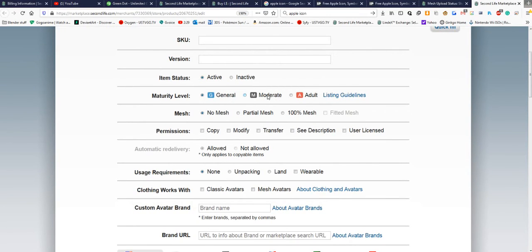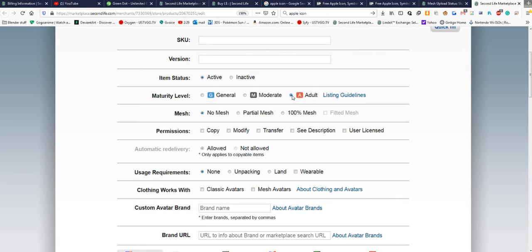Maturity level, it kind of speaks for itself. You have general, moderate, and adult. General is totally PG, like it's child friendly, family friendly, no nudity, no nothing. Moderate means this is a little skimpy, a little more risque than general, but not total shame as an adult. And adult, Second Life 100.